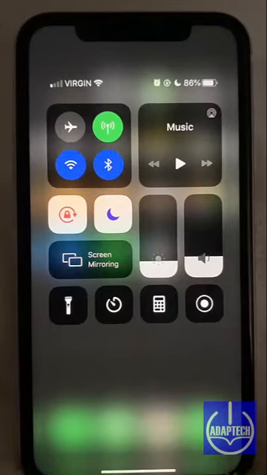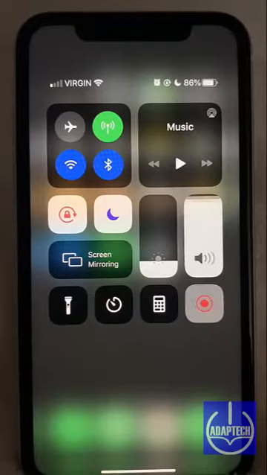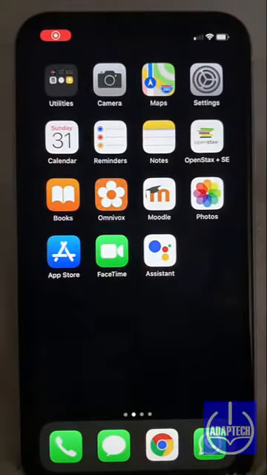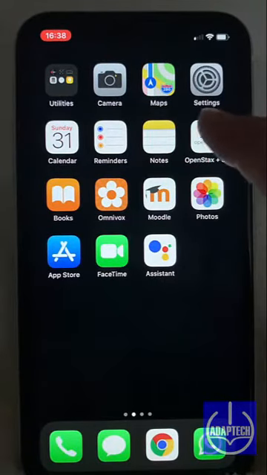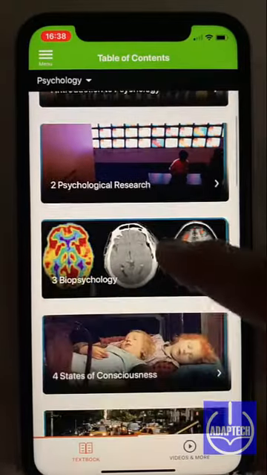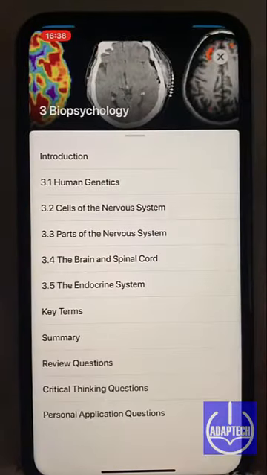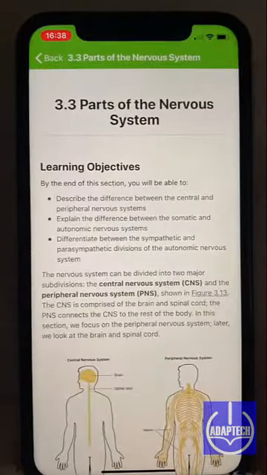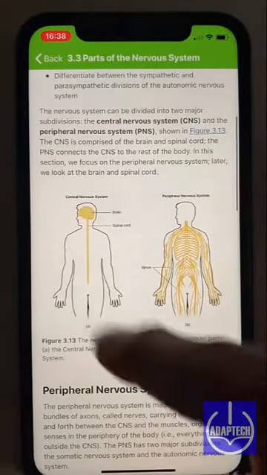As soon as I press on the screen recording icon again, there will be a 3 seconds countdown before the recording starts. Here we go. And I'm accessing, for example, the OpenStax free textbook that is available in many disciplines to give my students instructions on what section to pay attention to and to remind them to complete an assignment accompanying their reading. So let's pretend I want them to pay attention to this chapter about the different parts of the nervous system, giving them my instructions.